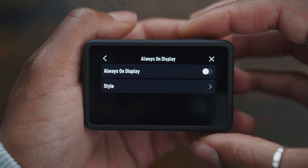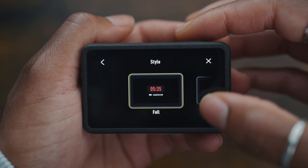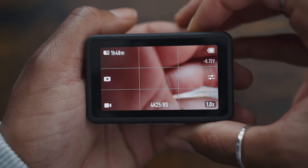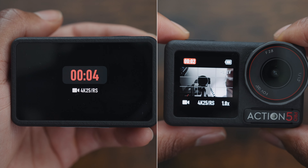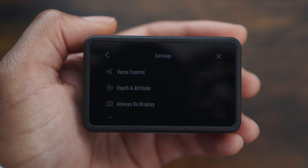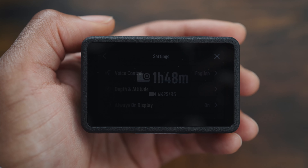There's also a new feature called the Always On Display, and the screen is triggered in one of two ways. The first is when you set the screen to turn off while recording — when you hit record, depending on the delay you've set, the screen will switch to one of the styles you've chosen. The other way it's triggered is if you haven't touched the screen in a while, at which point it shows a little summary of a few camera details. I quite like it — it's a nice little touch.